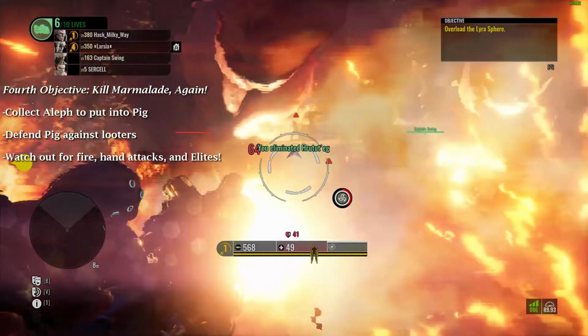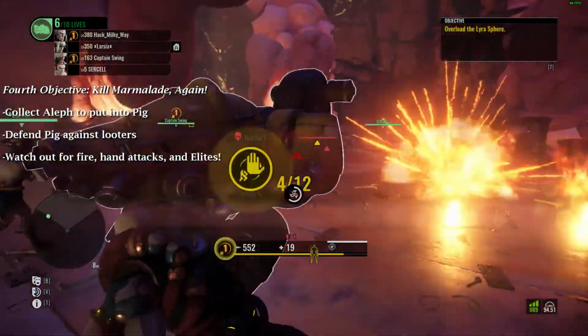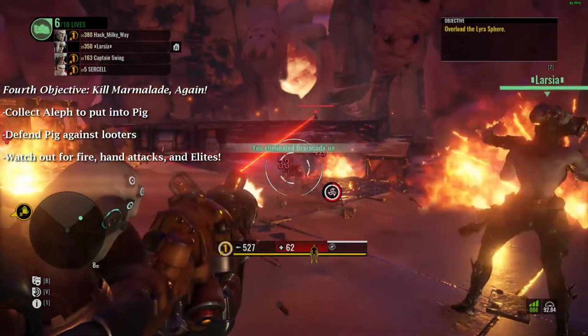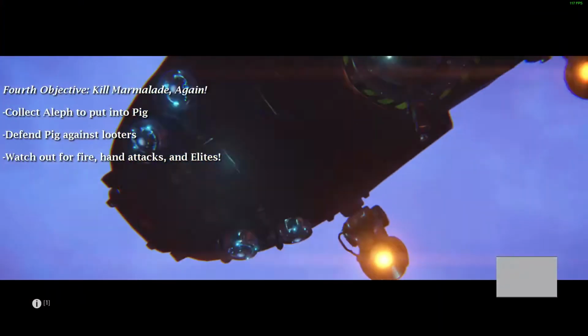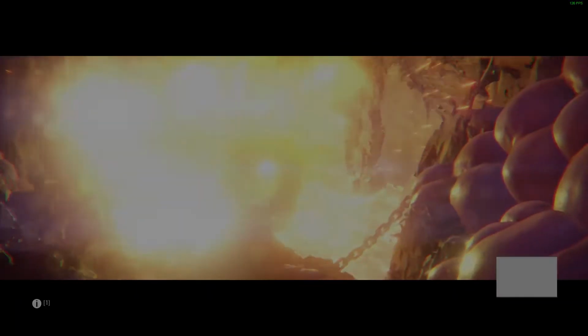Always have 1 or 2 people defending the pig as well, because quite a few looters spawn, they're the guys with the blue Aleph signatures. And with a bit of luck, this part of the level will be finished quickly too. There's not many tips for this one, but there will be elite grunts and elite snipers, so keep some people close to the pig and get a couple people hunting Aleph.